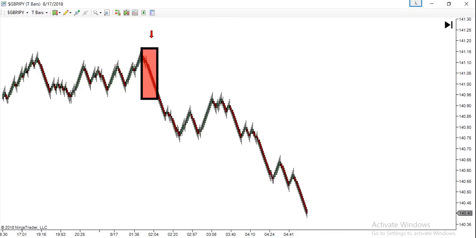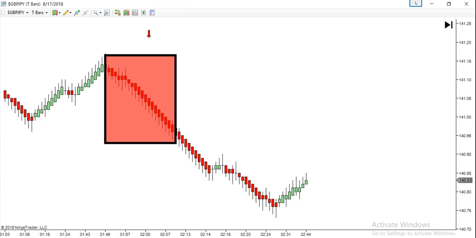And remember, this is our T-bar chart. This is our micro chart. This is the chart that we use to draw our trend lines. All right? There's nothing more powerful. You're going to see right now that there's nothing more powerful than trading off of a trend line when you become part of the smart money, which means when you have the advantage over retail traders because you already knew that a short trend was about to start right here and you're being patient, you're waiting with the smart money to go short, right?